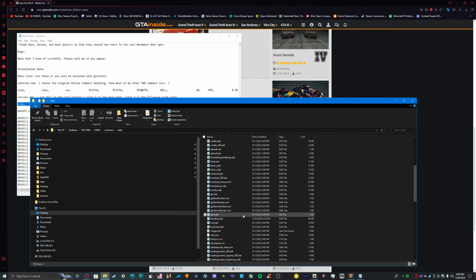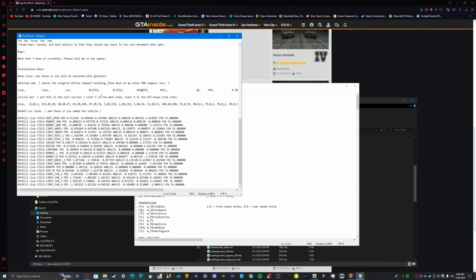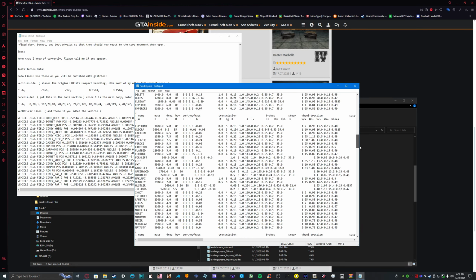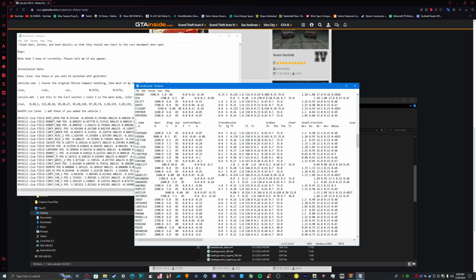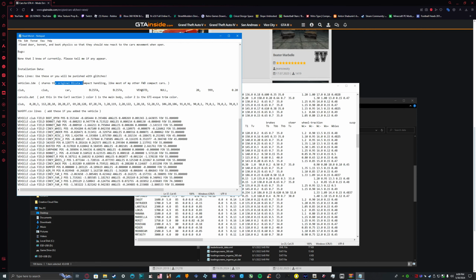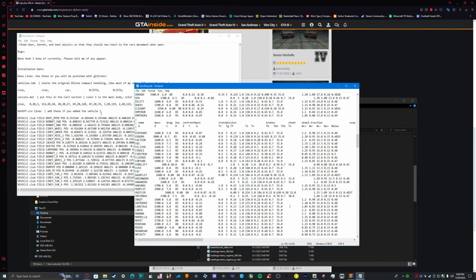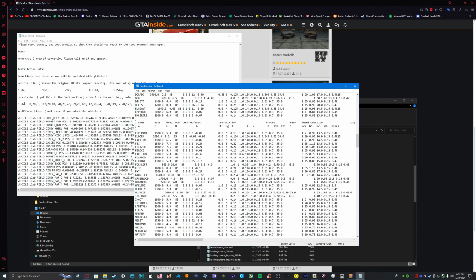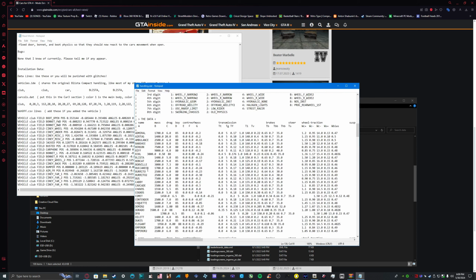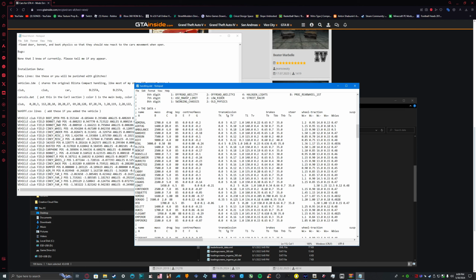Now, most vehicle mods will make you put the handling line inside the handling file. This mod doesn't come with one because this mod completely takes the handling from the Blista Compact. So we don't need to edit this data file for this specific mod, but most vehicle mods will make you do this. And I recommend you put it in alphabetical order. So if it's the club, I would put the club right before the cognos and right after the chavos, if you're going in alphabetical order.